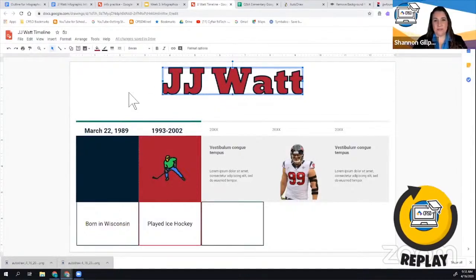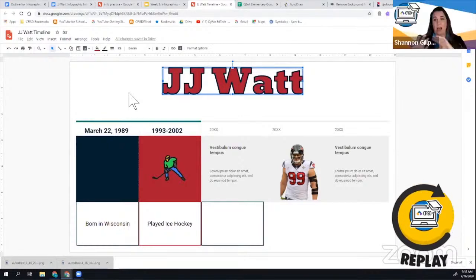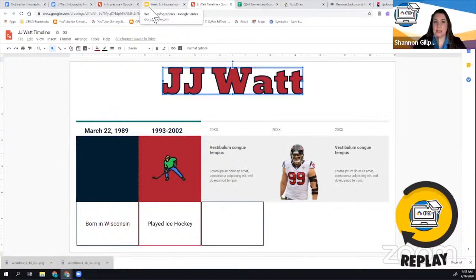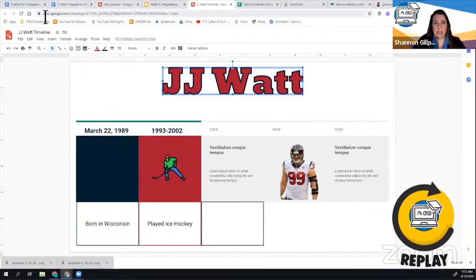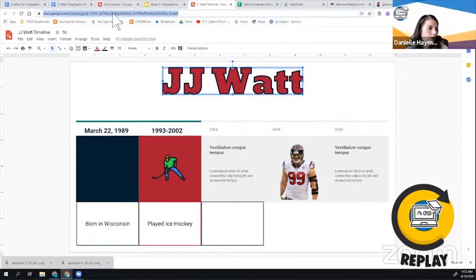And then I want this to be set so that it's almost like they're looking at an online poster, a website, without all of the other Google drawing information, because I don't want people to be coming in to try to change it. So here is the trick. Pay close attention to this. So you're going to come up here to where your link is. This is the link that you would share with people.